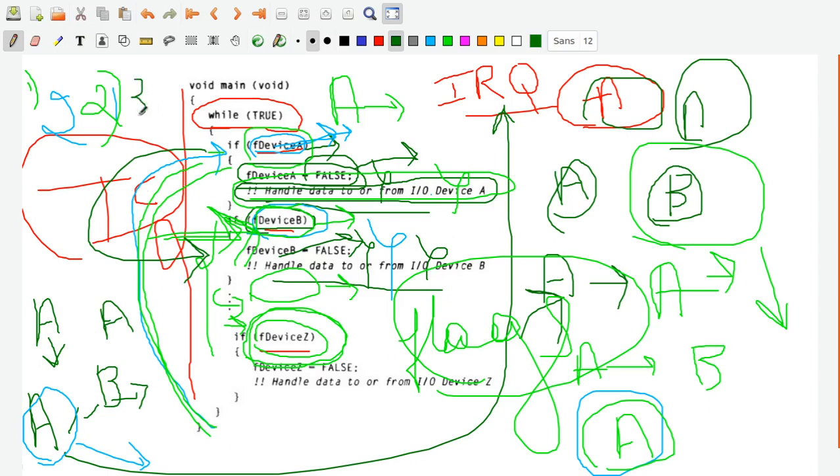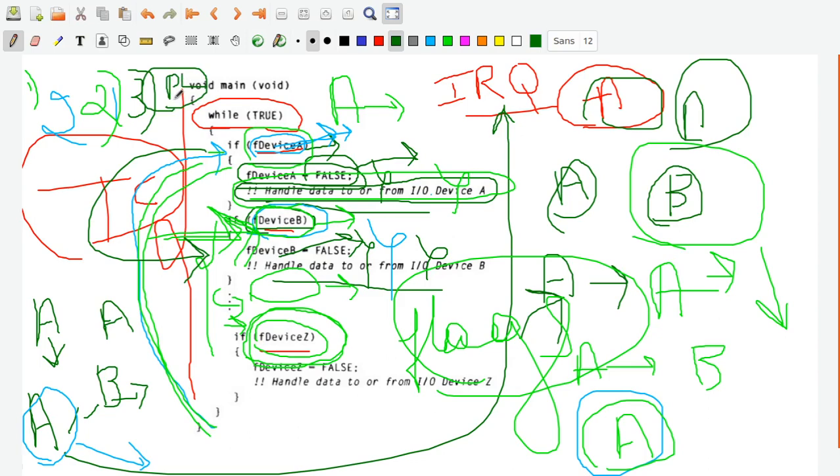And the third disadvantage, of course, no priority level. See, all the devices, they have the same priority. There is no priority level that is assigned here. It's like high priority interrupt or the low priority interrupt. High priority interrupt can preempt the low priority interrupt. So low priority has to wait for the high priority interrupt. So those all things, the priority level is not assigned to any of the devices in the case of round robin with the interrupt architecture.